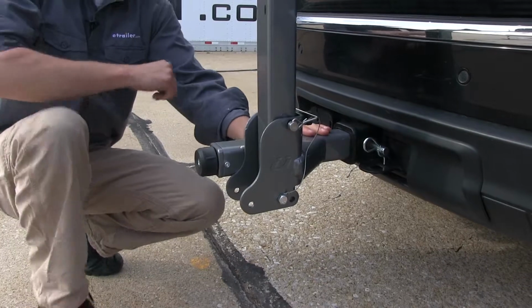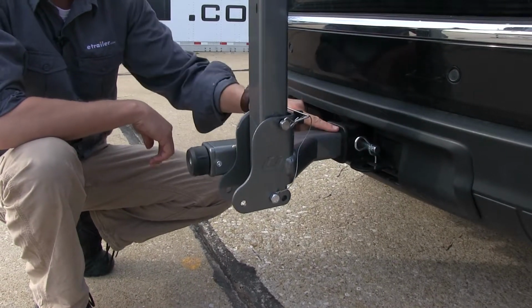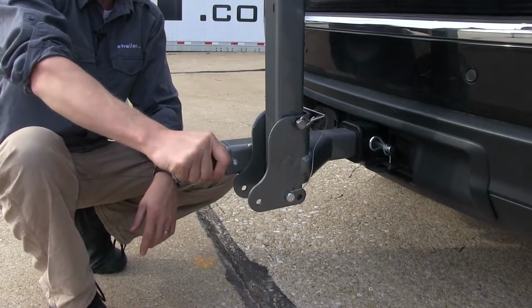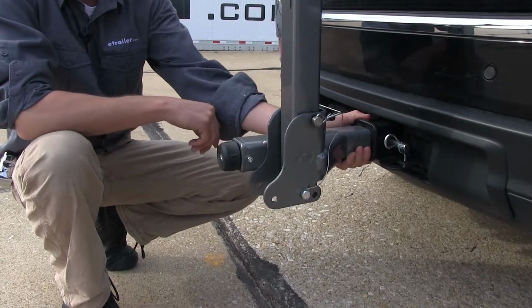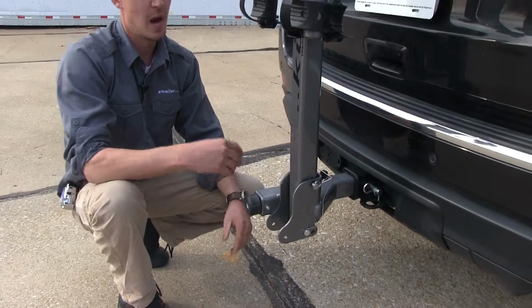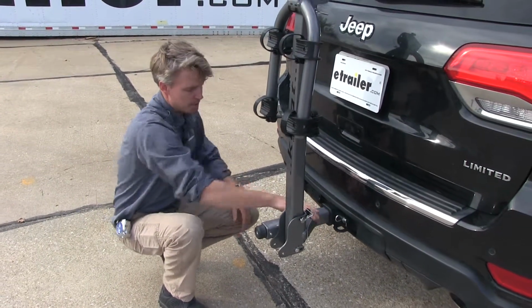Now the bike rack is to be used for 2-inch by 2-inch receivers only. The pin and clip is included. Once the pinholes are lined up, the pin and clip goes through. We make our way back here to this knob. When we tighten this up, it's going to put pressure on the inside of our receiver tube from our shank and help reduce all that play and all that rattle, and have a nice solid ride for our 2 bikes. As you can see, no rattle or play there.